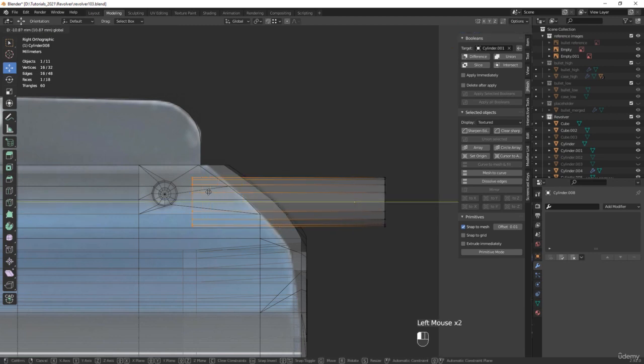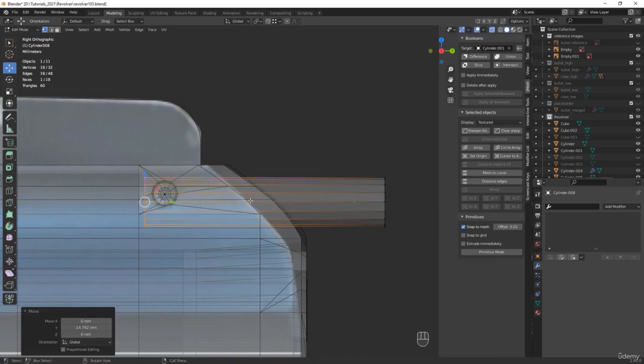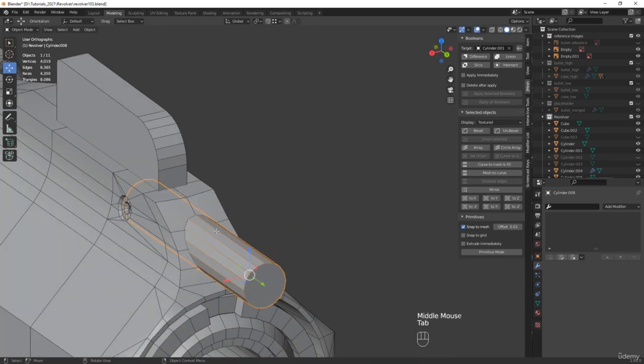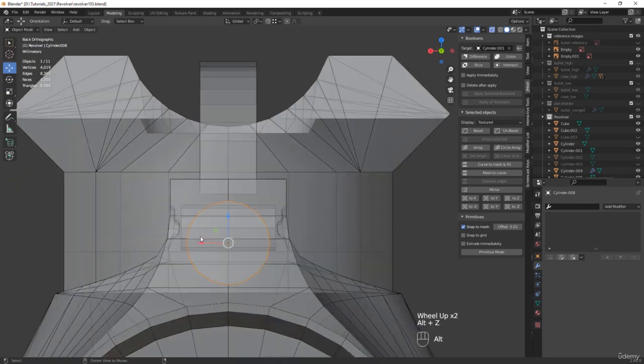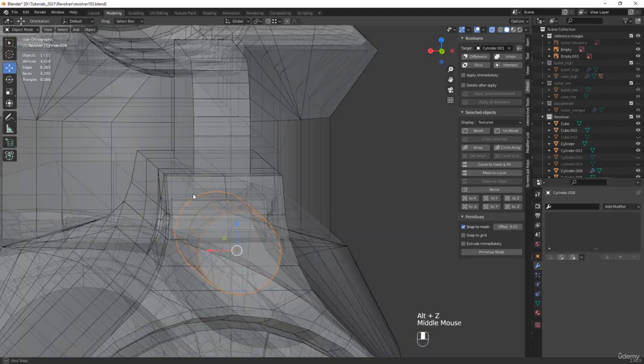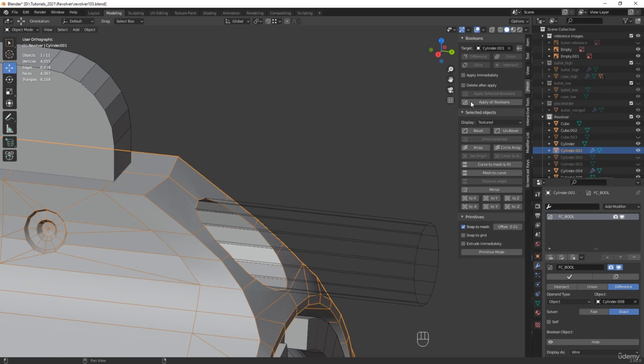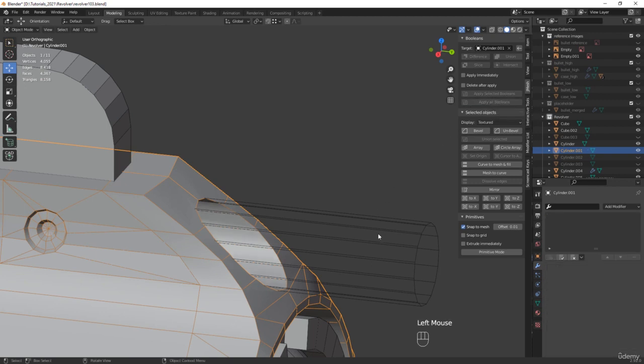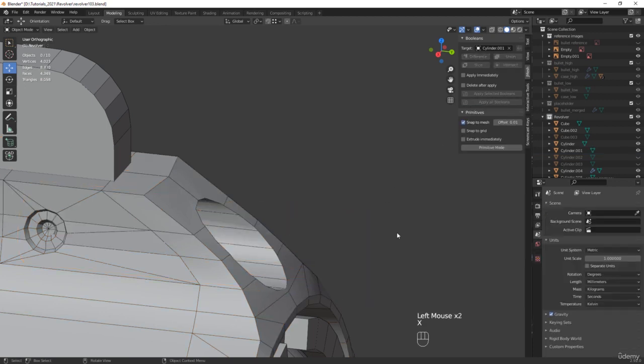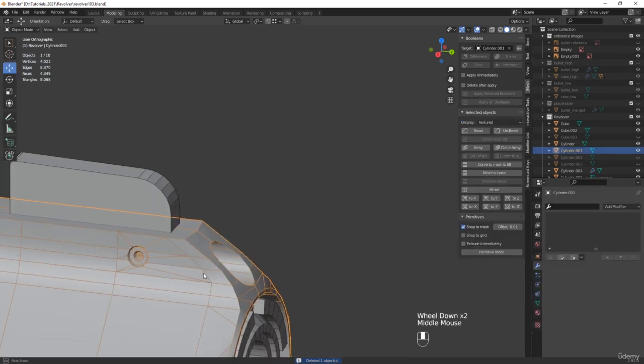For that we want to pull these vertices over here to the left side, and then we want to pick the body here of the gun, of the front part of it, and let's just apply it with a difference. Apply, and that gives us this hole here, and that cylinder we can delete.